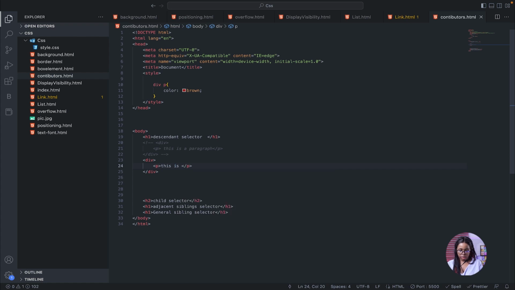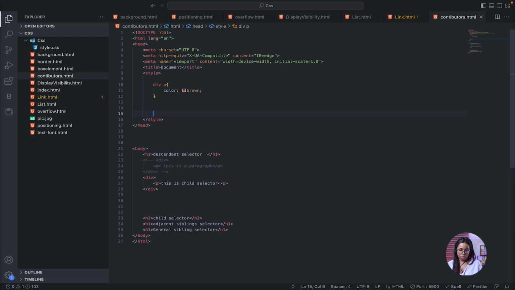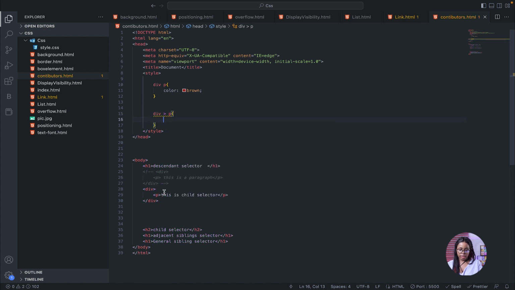Good. So we have this now. To style this in my CSS using the child selector, I have to add the greater than sign with the p to select the tag inside of it, which is a child.